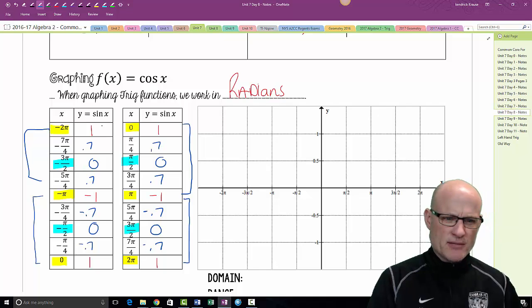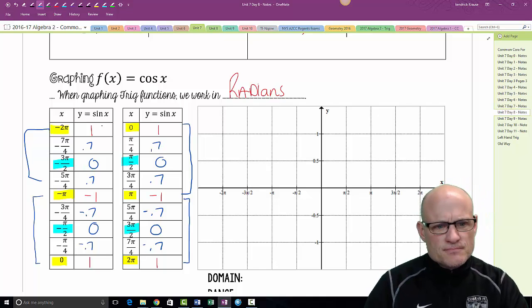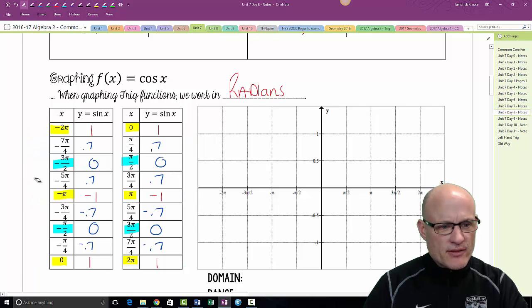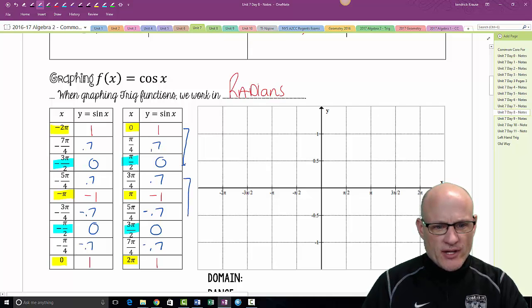I think I just messed that up. I totally messed it up. I messed that up yesterday, I think, too. I'm going to have to fix that. Maybe I'll fix it, maybe I won't. Because this is the first quadrant. This is the second quadrant. This is the third quadrant. This should be negative. Second quadrant, third quadrant.